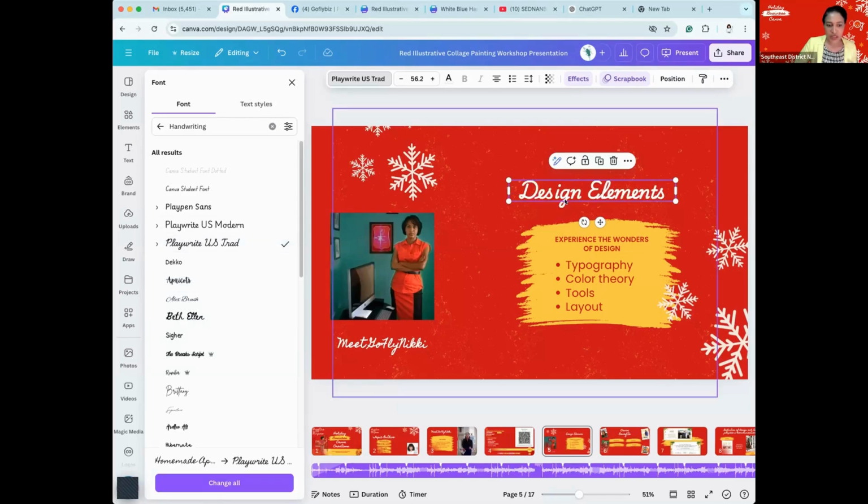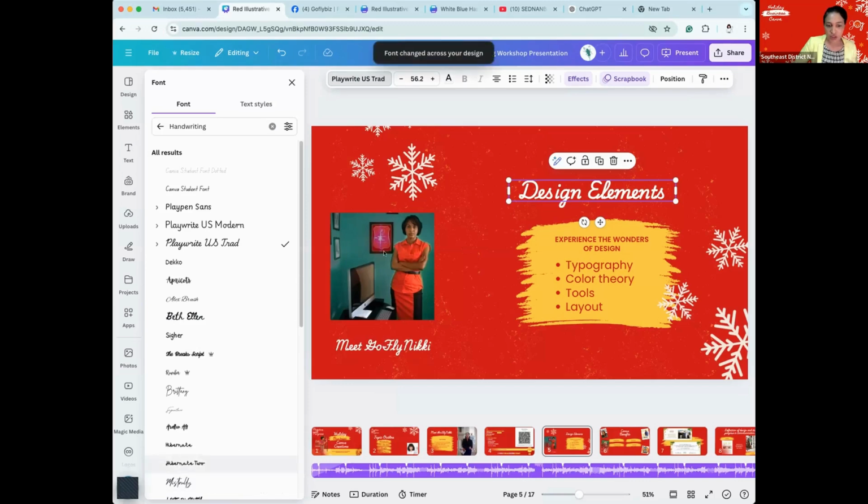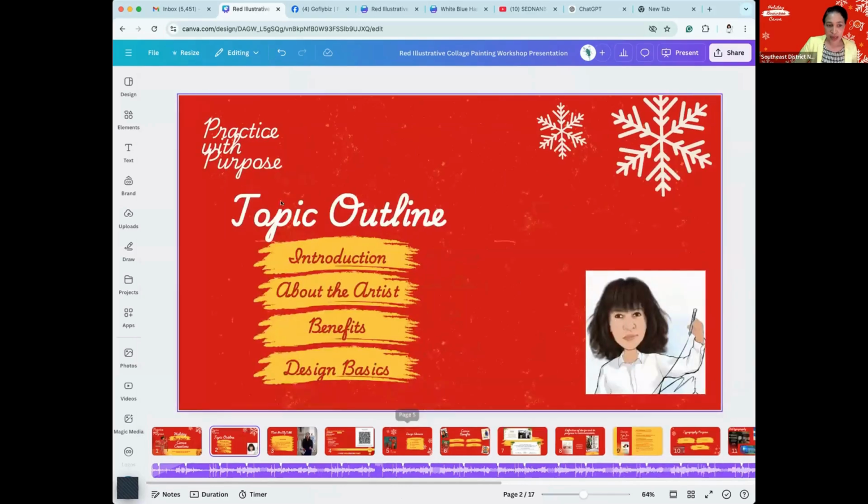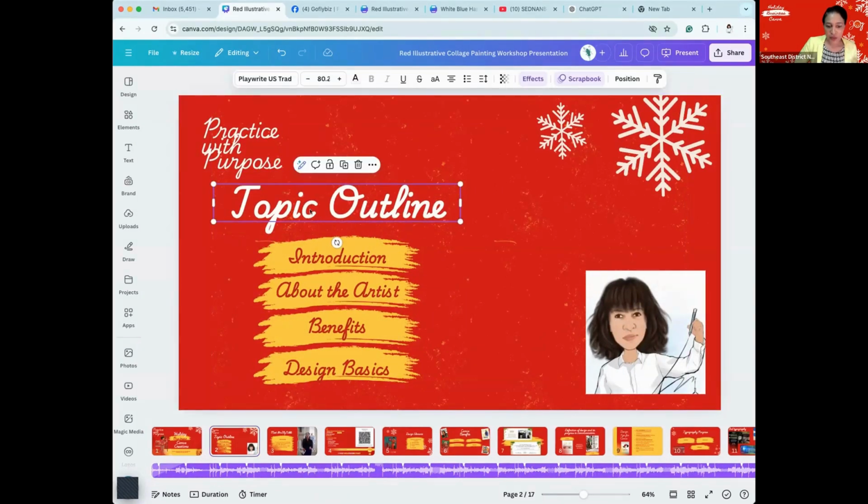So if I change this to this font, down here at the bottom, there's something that says change all. So if I know that this is the one I like, I can say change all, and it would change it throughout the entire document. So if you only want to change it on that slide, you don't want to select change all. But since I do think this is a cleaner look, if we go back, you'll see that the other font I had has now been replaced by this one.